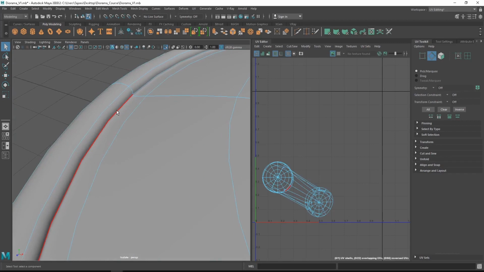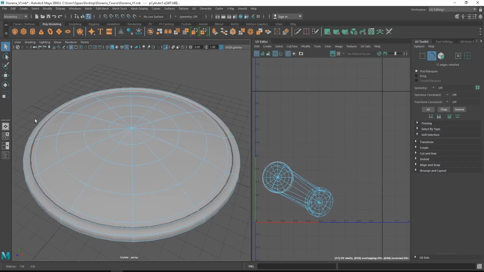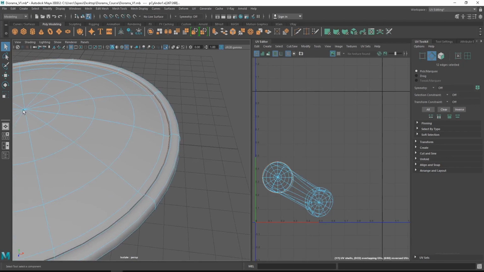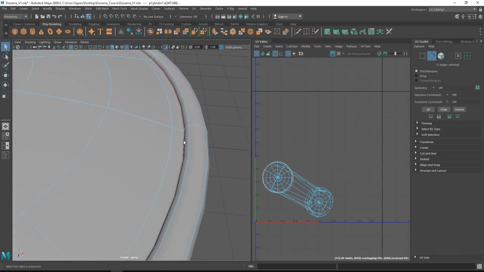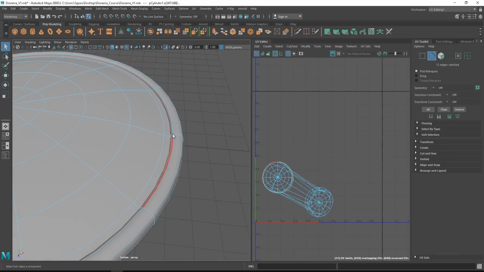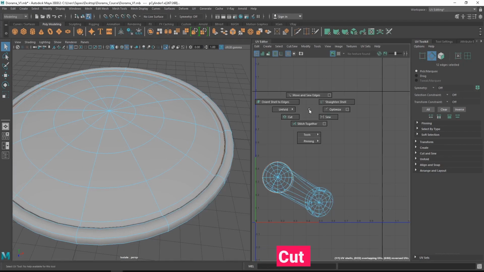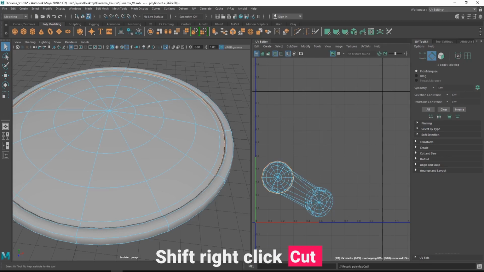So what we will do is select this corner edge loop. We will just double click the entire edge loop, so the entire corner will be selected. From the center till this corner, it's our top ground. After that our frame will be starting. After selecting that, you have to come back to the UV editor and press shift right click, and here you can see an option called cut. Once we select that, the selected edge loop will be cut.